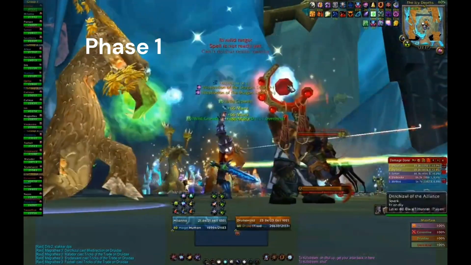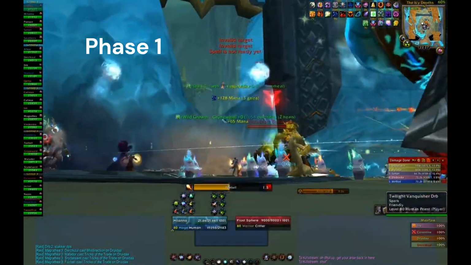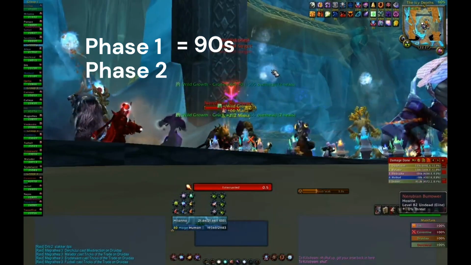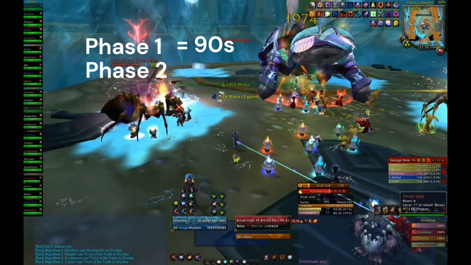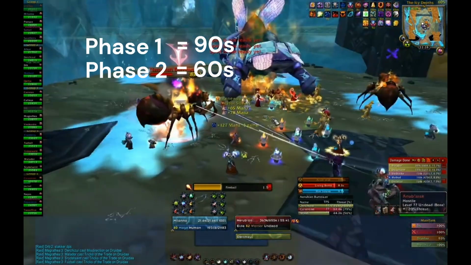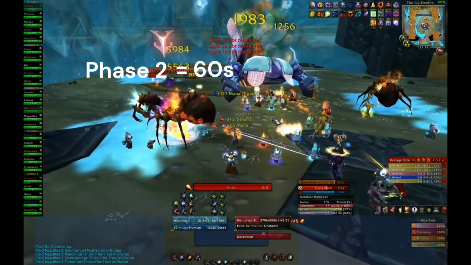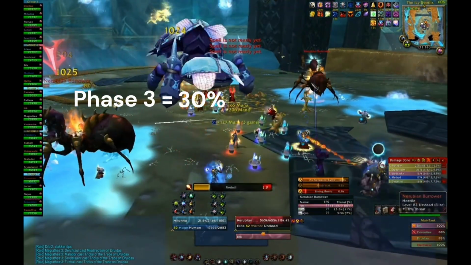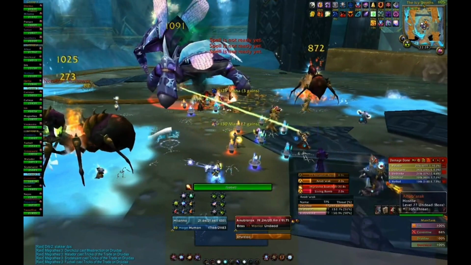Phase 1 is a ground phase, where Anub'Arak is targetable. This phase lasts 90 seconds. Phase 2 is the burrow phase, where Anub'Arak is untargetable and immune to damage. Phase 2 lasts 60 seconds. Phase 1 and 2 alternate until the boss reaches 30% health, at which point Phase 3 begins and will persist until the end of the fight.